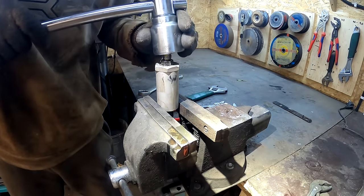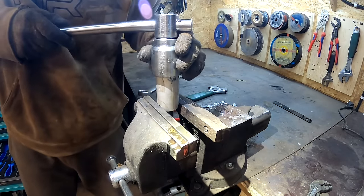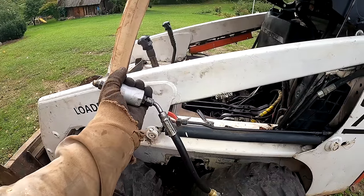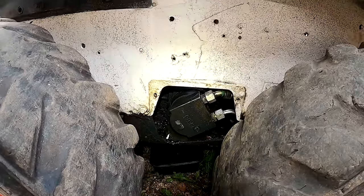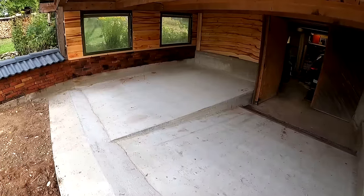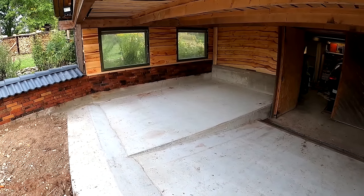Not sure what the torque should be on this. Let's just kind of eyeball it. Gonna put this back now and hook it up to the motor, after which I'll try to drive the thing onto the concrete pad where I can start actually working on it.